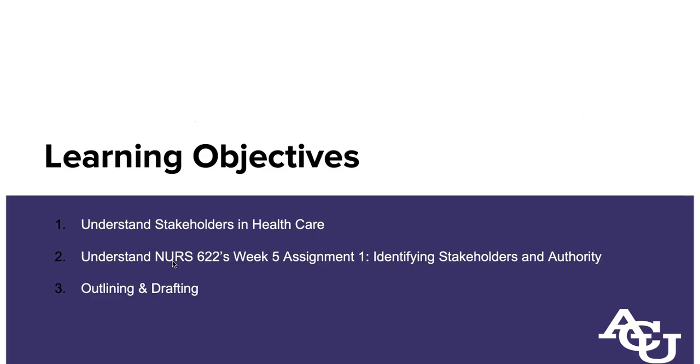With that, let us shift gears and focus on our primary learning objectives for today. We're going to start out by understanding stakeholders in healthcare. We're going to move on to the specific assignment for Nursing 622, and we'll finish with a discussion of outlining and drafting, including key sources that you will be citing for this assignment.